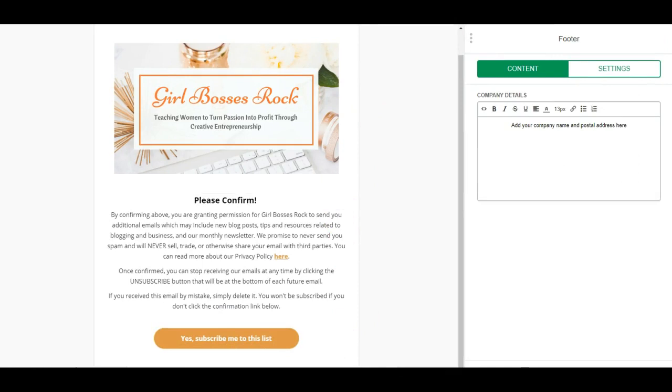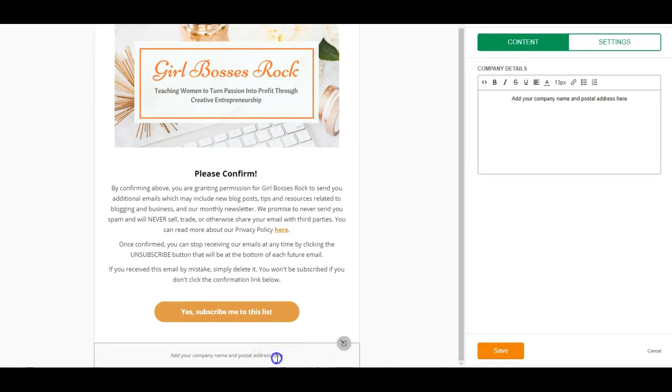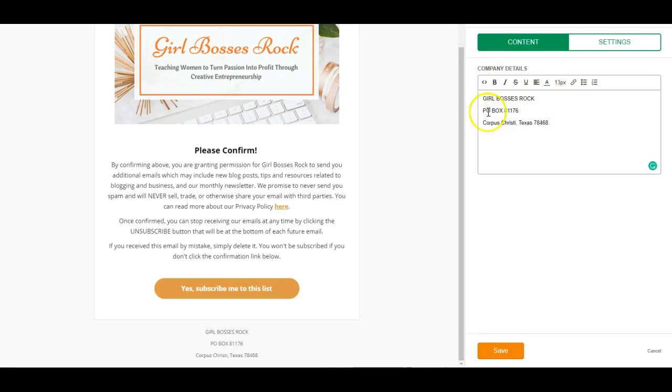So I'm going to kind of move this box down so you can see that. So down here, and this is for FTC compliance. This has nothing to do with GDPR. But if you send email marketing, you must have this. You can include your email address in here, but it can't just be your email. You have to have a physical mailing address.